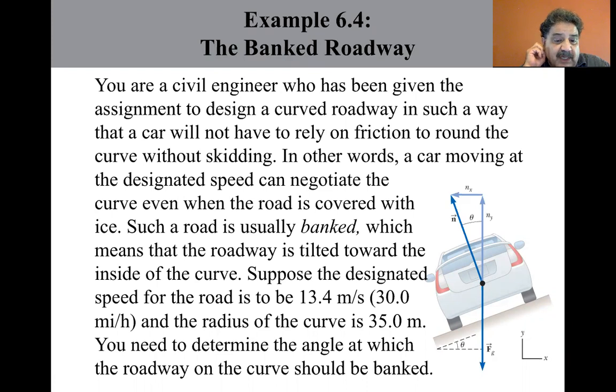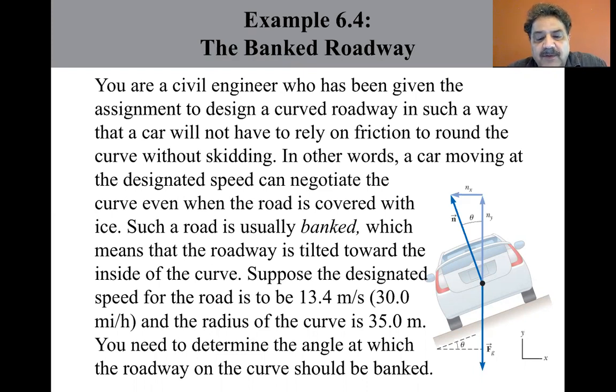So to conceptualize, let's look at the difference between this example and the previous example, which is that the car is no longer moving on a flat roadway. The figure shows the banked roadway with the center of the circular path of the car far to the left of the figure. Notice that the horizontal component of the normal force participates in causing the car's centripetal acceleration.